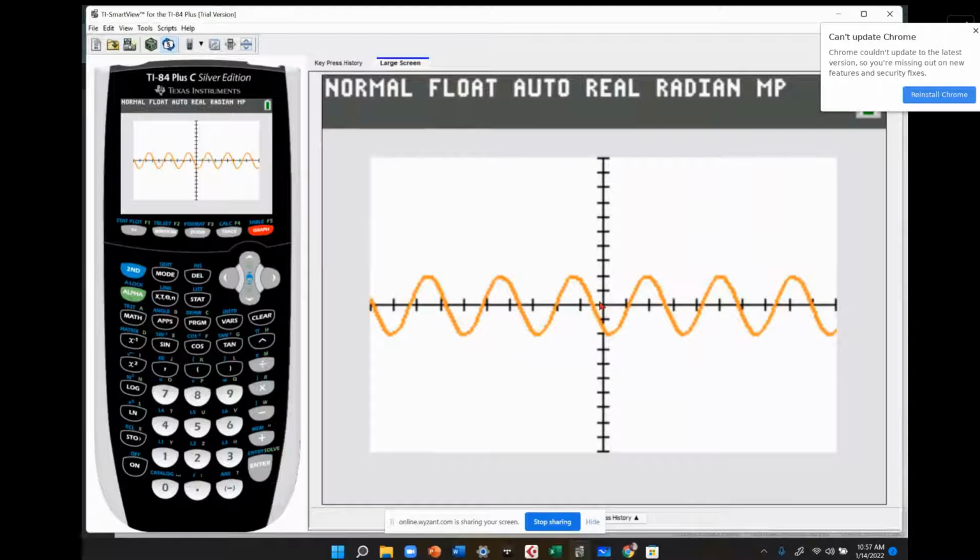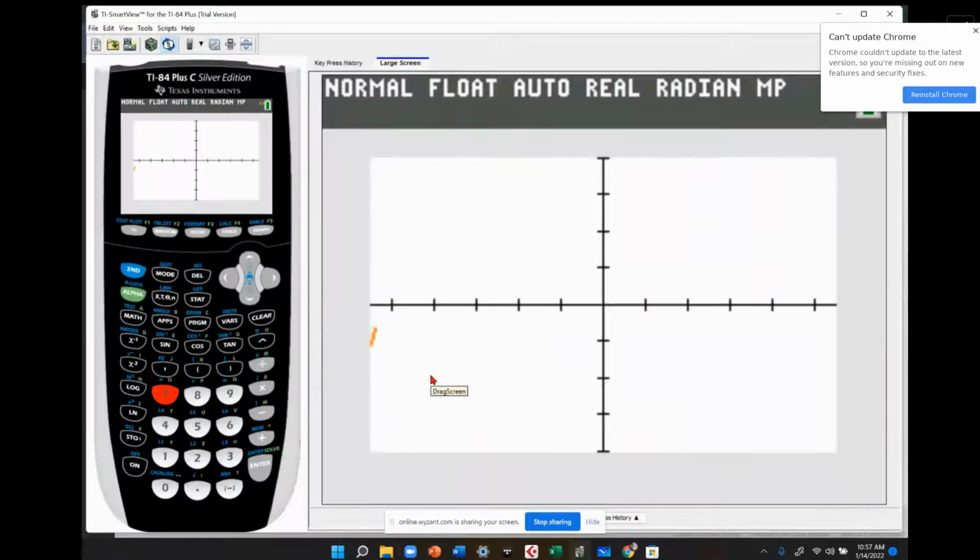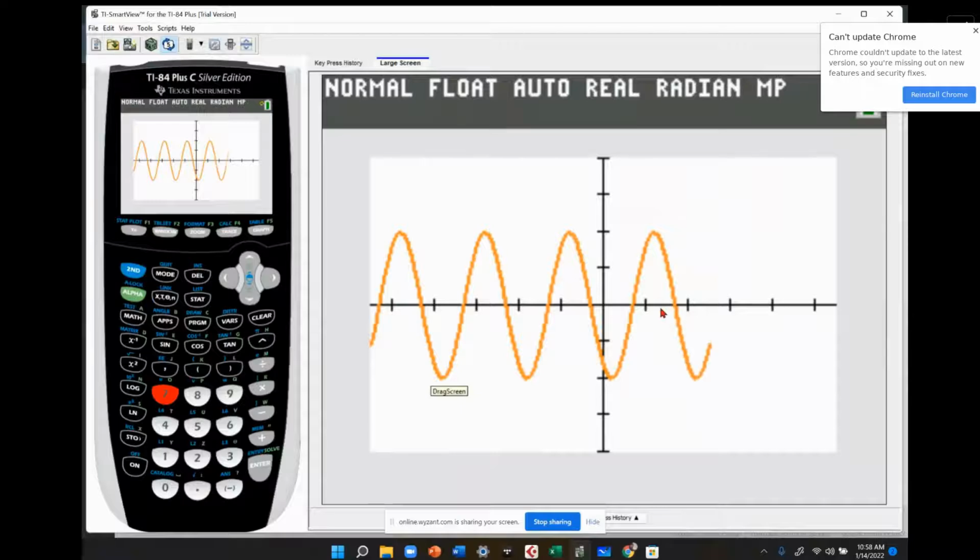It has a period. Now, the period of pi is kind of hard to see. I'll switch that in a second. Notice 1, 2, 3, 4, 5 is now the midline, right? So it's been shifted over to kind of start at 5. If I do a Z trig, or a trig zoom, maybe you've seen this, what that does is it changes these little hash marks on the x-axis to be in terms of pi's instead of in terms of just 1. Since we shifted it, it's kind of hard to see, but these hash marks are pi over 2s. So you get the sense that from this peak to this peak, it is about pi. It's 2 of those hash marks.